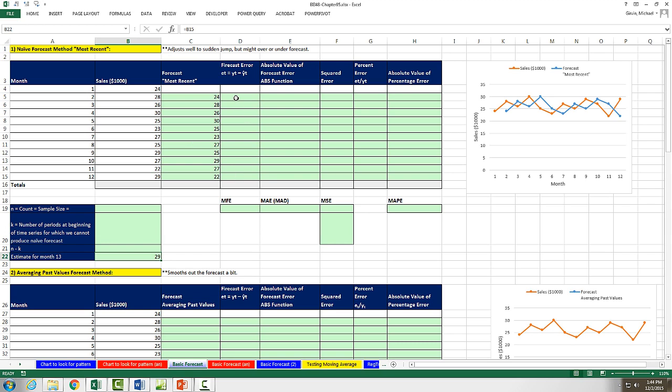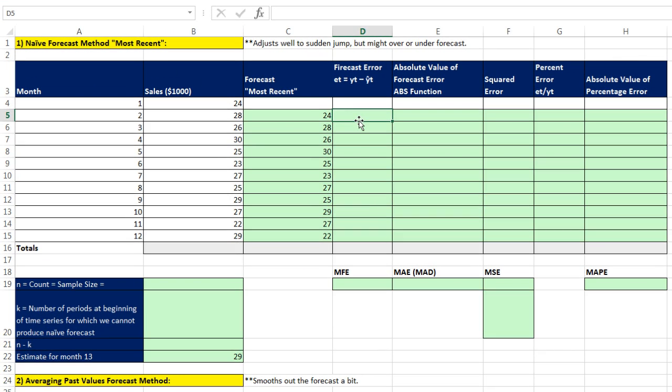Let's calculate our forecast error. This should seem similar to what we did earlier in the class, where we calculated standard deviation, like we took a particular value minus x bar. Or we calculated errors for linear regression, particular value minus the linear regression predicted value. Well, here for forecast error, we're going to take the particular value minus our forecast. All right, so you can see it's positive 4. That means we took our actual value, subtracted the forecast. Our forecast is actually under predicting. We get a net of 4.